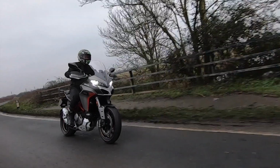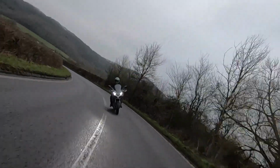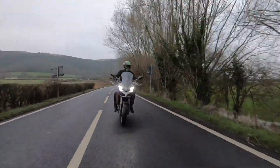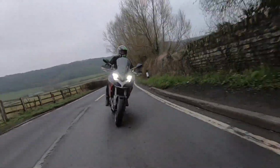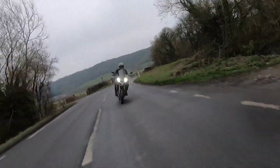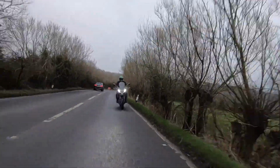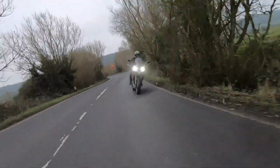What's mega impressive is all the riding modes. I'm quite techie and geeky with all the racing I've done and all the options we have available, and to have all that at the press of a button is fantastic. But if you're not into any of that, you can just put it in touring and leave it in there, which is what I did yesterday when we were out. Once we got settled with the filming, I just left it in touring, and it was absolutely amazing.